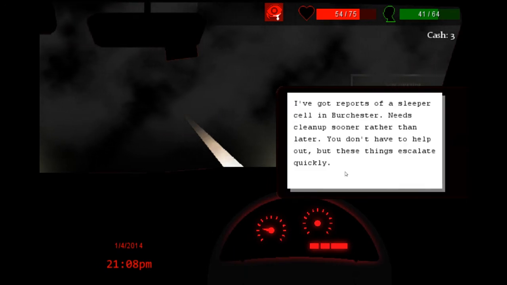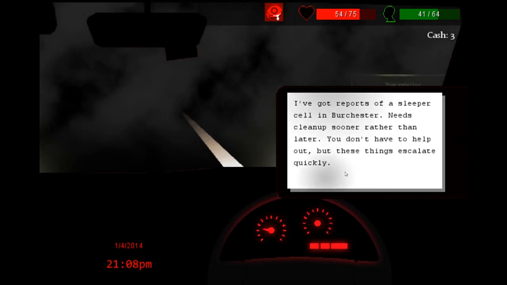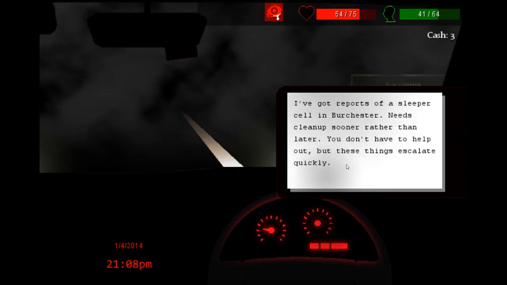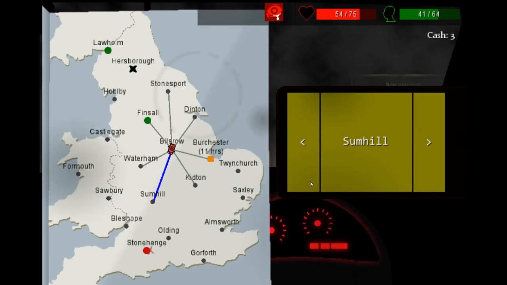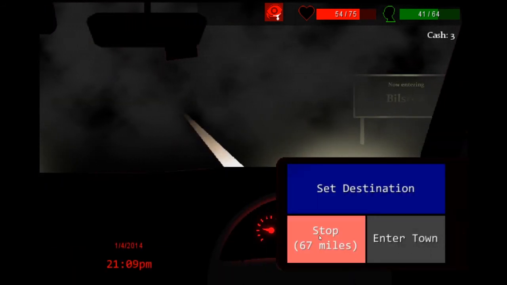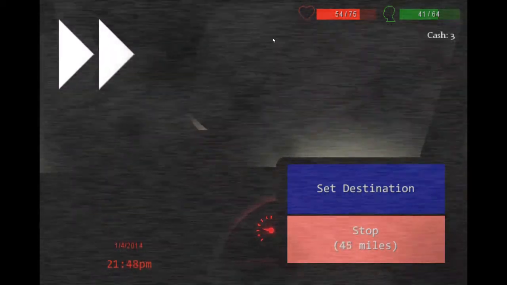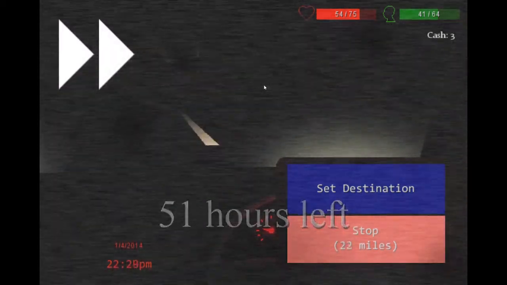The ministry says, I've got reports of a sleeper cell in Birchester. Needs cleanup sooner rather than later. You don't have to help out, but these things escalate quickly. I think I can safely make it to Dinton first, and then to the other place. And hopefully by the time I get there, the anxiety is gone.